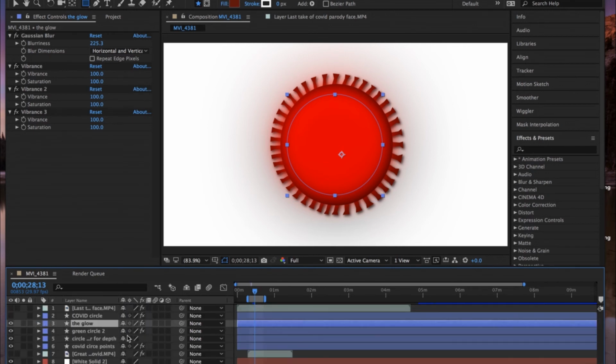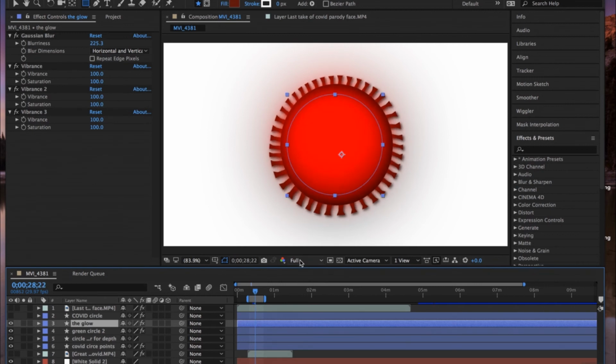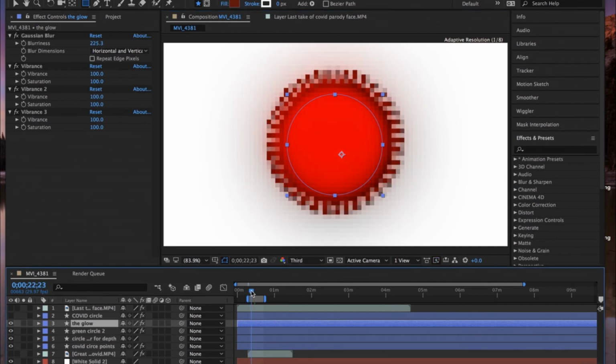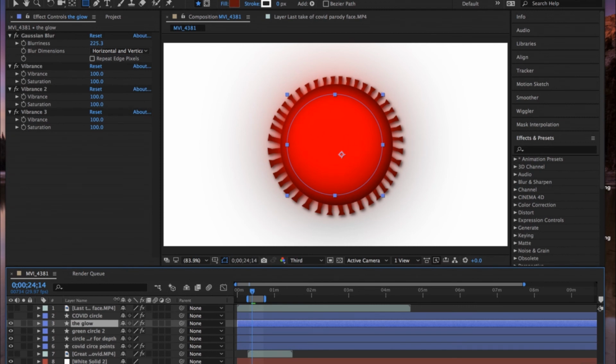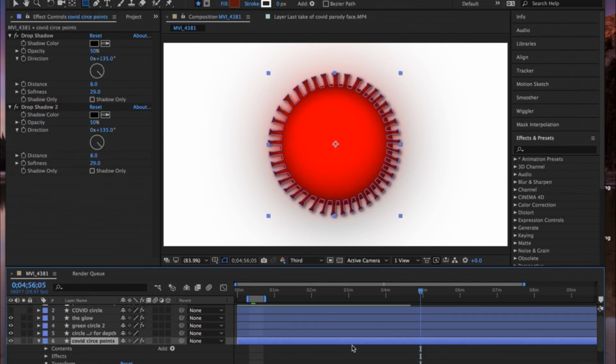With that, as you can see, it's a little bit slower here. You probably see it better if I reduce the quality so it plays smoother. As you can see, it's glowing. That's what an expression does. It allows it to glow. You can manually enter it if you want to enter the little keyframes.